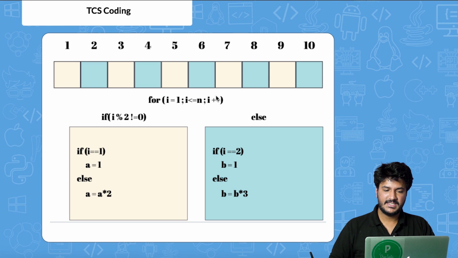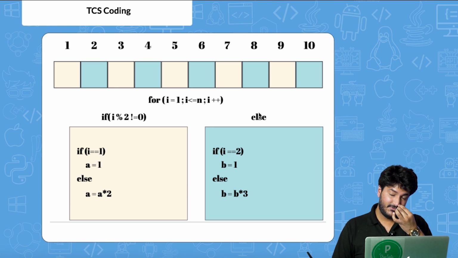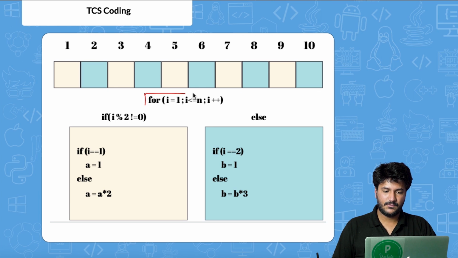So what we are doing is initially, we are going to name a variable n, and then we are going to take an input from the user for which value you want to print. Let's say you want to print out the 11th value here, so enter the value 11, and it will get stored in n, right? Now this n we will also use in the for loop. So there is a for loop, and then inside there's an if else condition, right? So first let me explain the for loop.